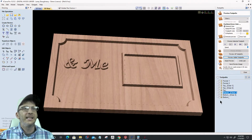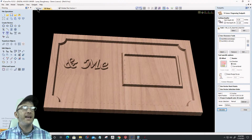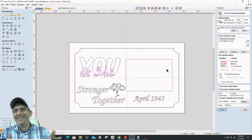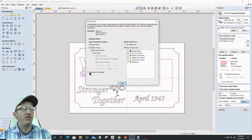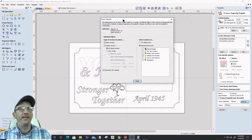Okay, let's go back to this bottom toolpath and fix my mistake. The vector selection was set to manual. So notice I still have my top vector selected from the last toolpath. So when I calculated that, it started carving the top again. I need to go into my selector here and associate them with a toolpath, turn off that top text vectors and turn on the welded text vectors, so that way it selects those vectors for that welded text.